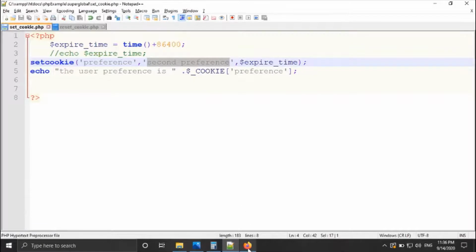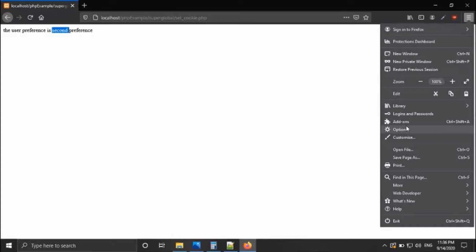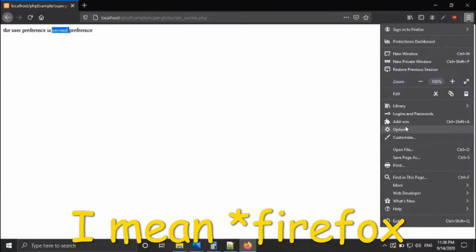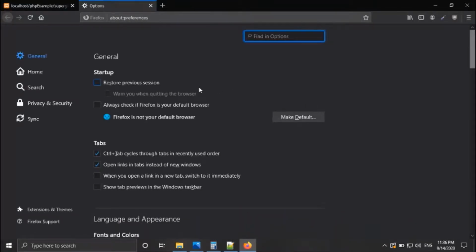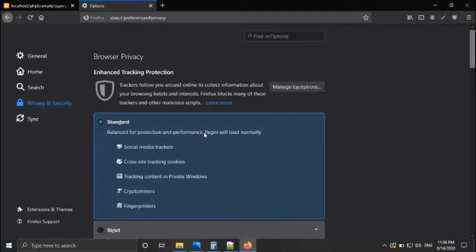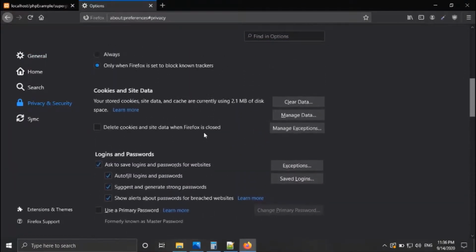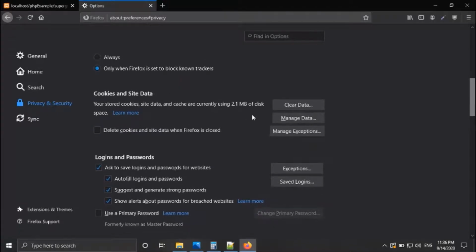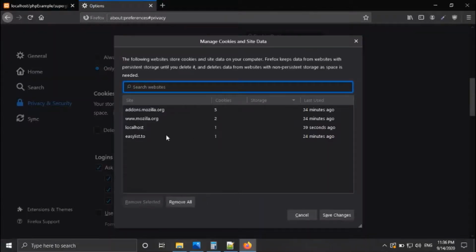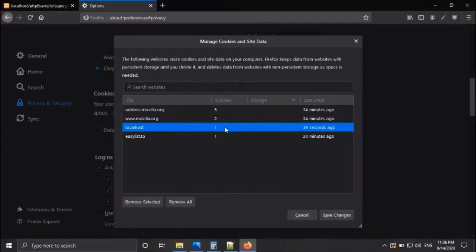I can also show where this cookie is saved in your browser. In Chrome, options, privacy and security, and cookies and site data, manage data. Here you can see that localhost has one cookie.